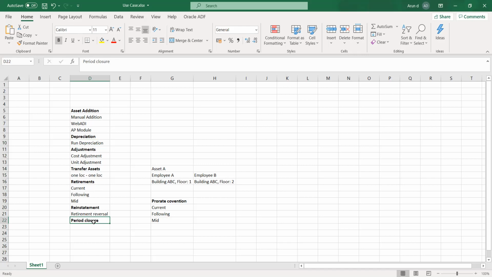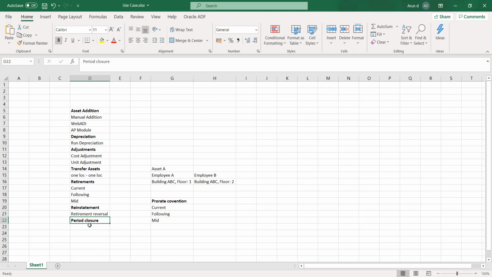Okay. So what is hard closure and what is soft closure? Soft closure is something that I can reopen. If you see GL periods, I can reopen the periods unless I have frozen my auditing and everything is done and I have done the permanent closure. That is when I cannot reopen the period. But other than those scenarios, I can reopen the periods very well. So that is the reason we call that particular period closure a soft closure. Hard closure is something that I cannot reopen.